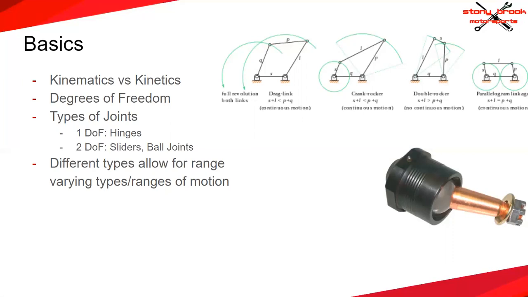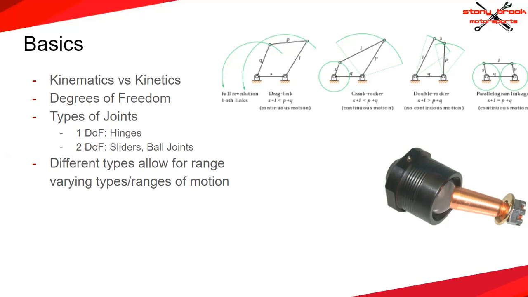Kinematics is the study of the motion of it. Kinetics is the study of the force going onto it. Both of these are very important in their own rights. With kinematics, you want to make sure that your suspension is behaving properly, and that, say, if your suspension goes up, you don't want the wheel to turn a wacky way. With kinetics, you want to ensure that any forces being applied to the linkage aren't going to be bad at other parts. With linkages, you have this concept known as the degree of freedom.